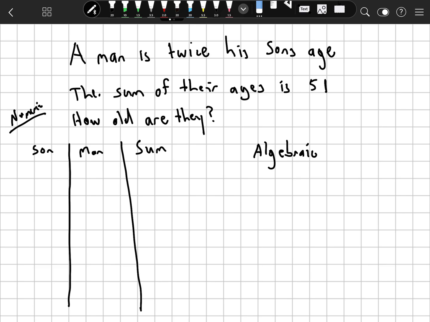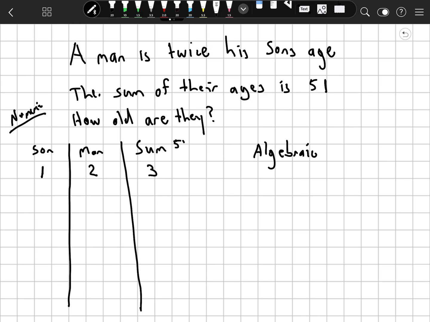How old are they? And I wanted to point out to you that we don't need to use variables to do these kind of things, especially in their simpler forms like this word problem here. Sometimes we can take a look at things numerically. So here's something kind of silly. If the son was 1, the man would be 2, and the sum of their ages is 3. Well, that doesn't make a lot of sense in multiple ways. But let's get to something a little more realistic.